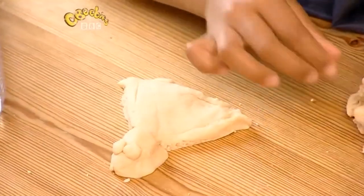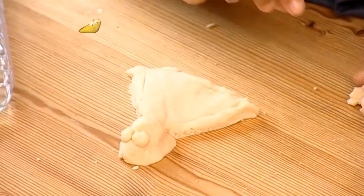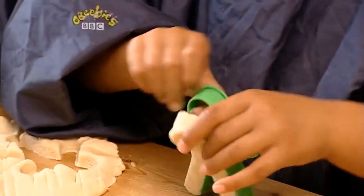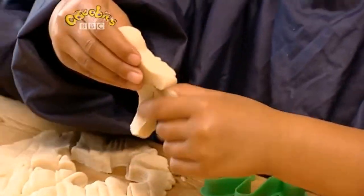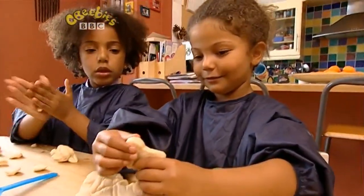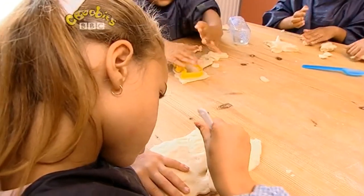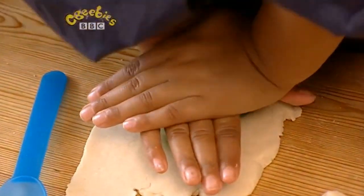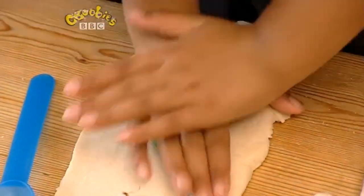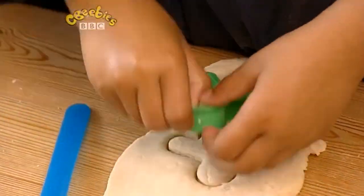This looks like it's going to be a Christmas tree. No, it's a face. Oh, I know what that is. It's a giant man. And this is a little girl. Ah, that's what I meant. Squelch! There's a little boy. Oh! Cutting's a good idea.